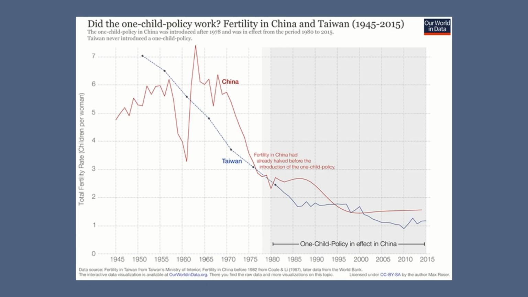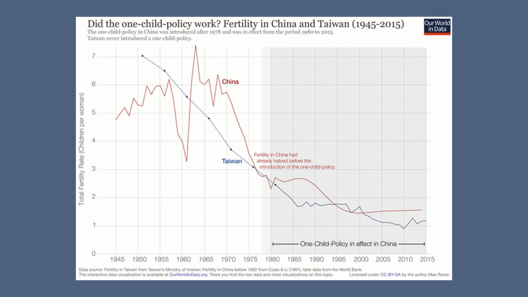The other thing people ask a lot about is the one-child policy. What can government do? How powerful is government in determining the fertility rate? What we see here is Taiwan in blue and China in red. Taiwan, which China considers a breakaway province, is culturally very similar. It showed a very similar decline in fertility to China. Taiwan never had the one-child policy. China did. You're not seeing much of a difference here in terms of effects. The one-child policy probably didn't do a lot to actually change fertility rates.